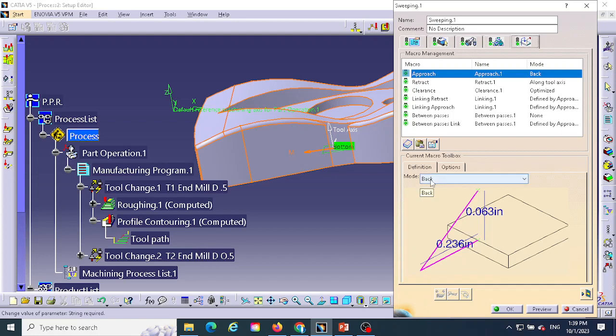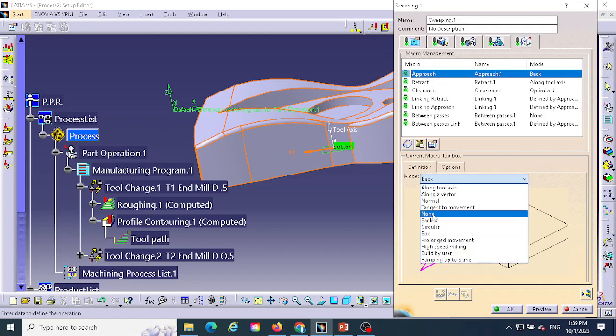If this one is not active, you can build it yourself.